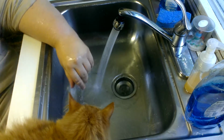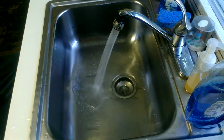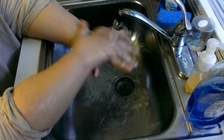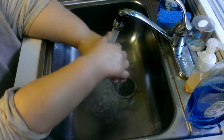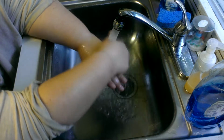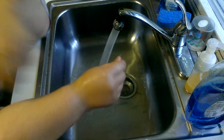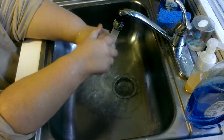And Bonkers is the last of Callie's I've got right now. I had the money to get some flea treatment for my adults. You can't give any flea treatment to kittens or you kill them that way. The only way you can deal with them is to give them baths and treat the house as much as you can. I've been working on that for a while. So make sure the water's not too hot for the kittens.